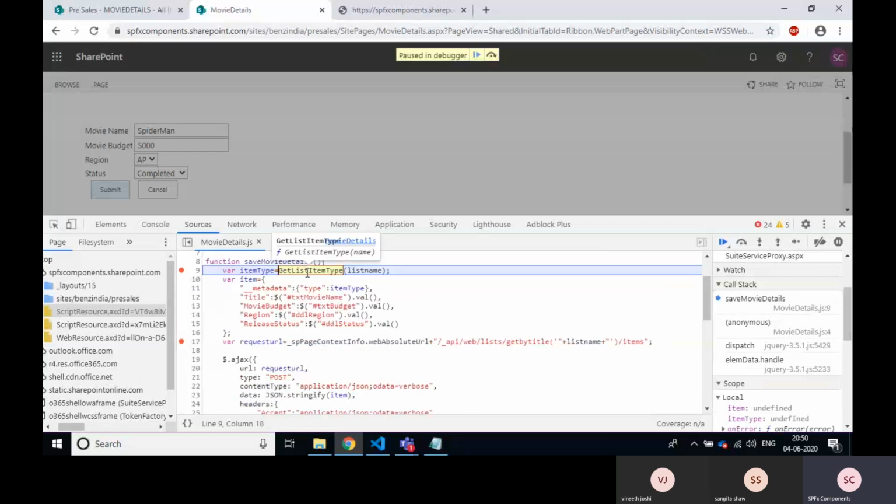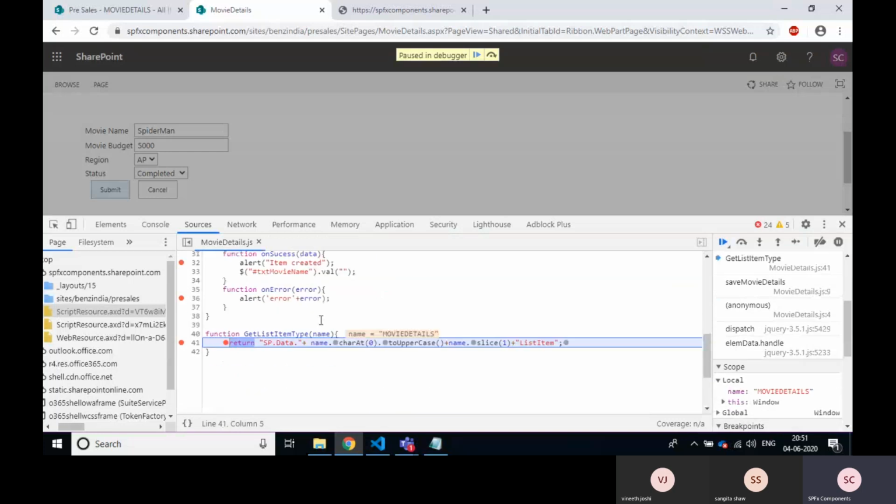Even we'll see this within the get list item type. So I'm going here. See now, the name is movie details. The return type comes as sp.data. The first character, that is M, I am making uppercase.